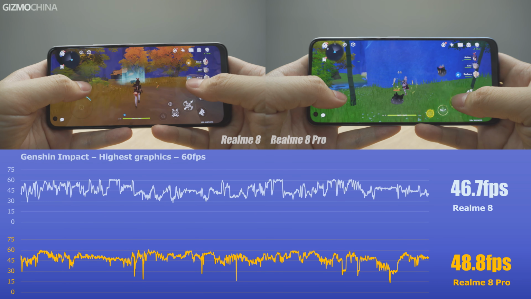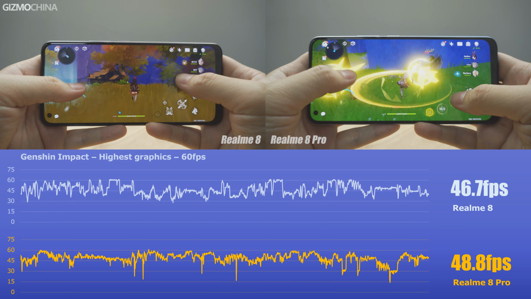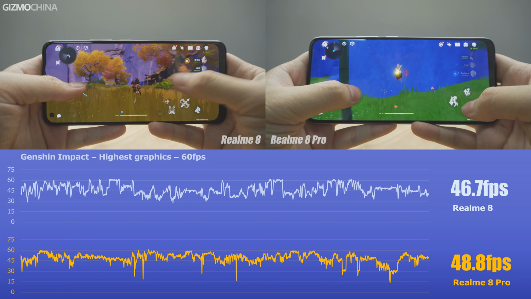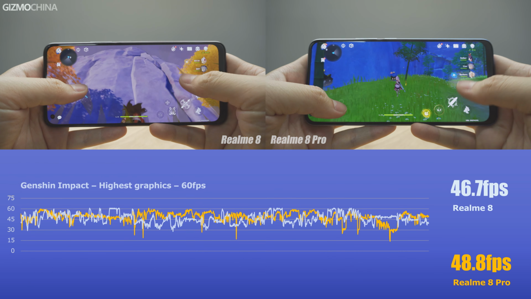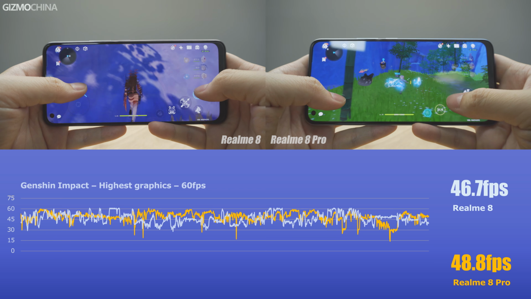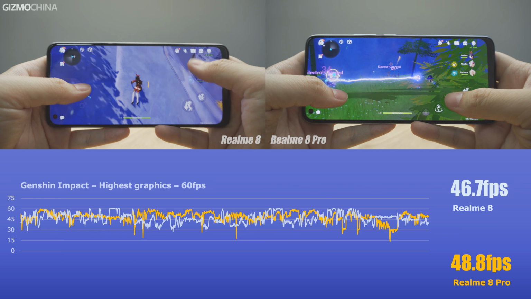In this game, the results are pretty close to what we got in Geekbench 5. Their performance in the game is pretty close. Specifically, the Pro version achieved a slightly higher frame rate of 48.8 FPS, while the Standard 8 was also not bad at 46.7 FPS. It looks like there is no solid evidence that shows a remarkable gap between the Standard 8 and the 8 Pro's CPU performance.